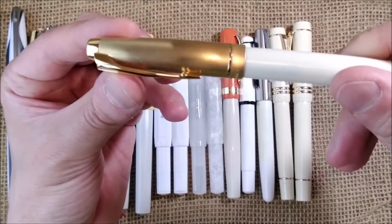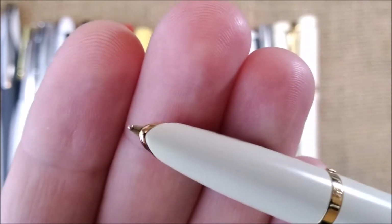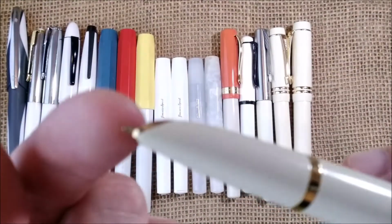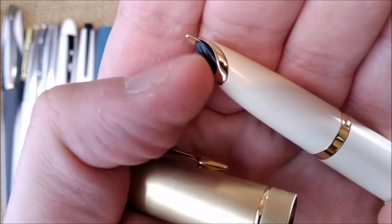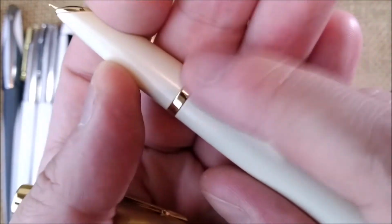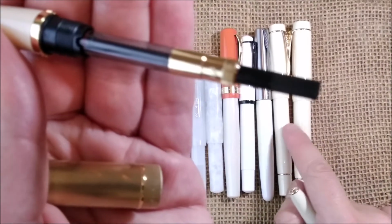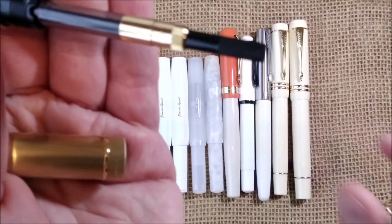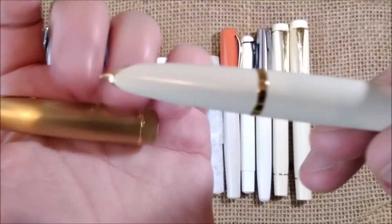This has a gold colored cap, a white barrel, and then you have a beautiful small gold nib, I cannot say beautiful because it's too small, but a beautiful small gold nib that is inside of a kind of gold ring, and it has a clutch ring there with these little prongs that reminds us of the closing system of the Lamy 2000. It is a cartridge converter pen. By the way, the Duofolds are also cartridge converter pens that have the proprietary Parker system. And this pen is just beautiful.